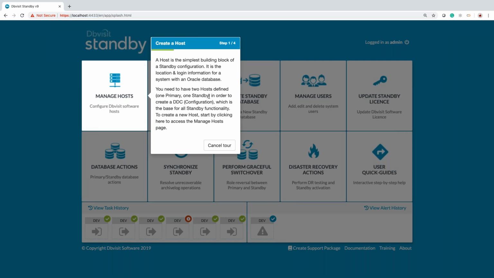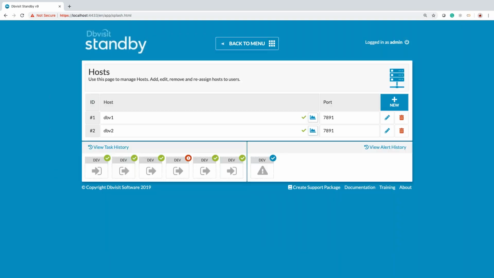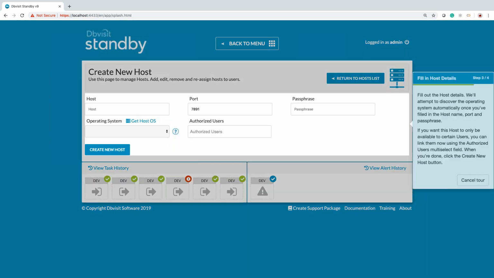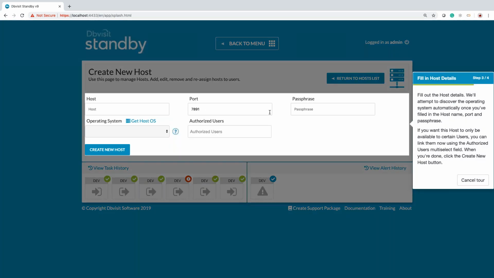So now it gives you a description of what will happen in here. If you click on this again, it takes you to the actual hosts pane. And it will say, okay, now you can actually go, and if you click on new, now you can go and fill in this information. So while it takes you through this step by step, you can actually do the configuration.